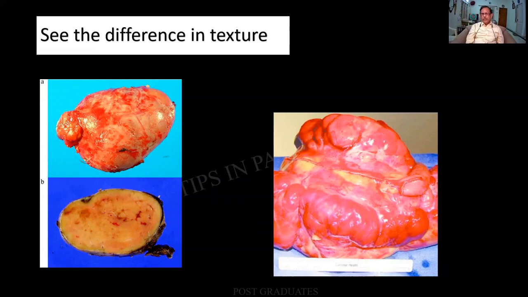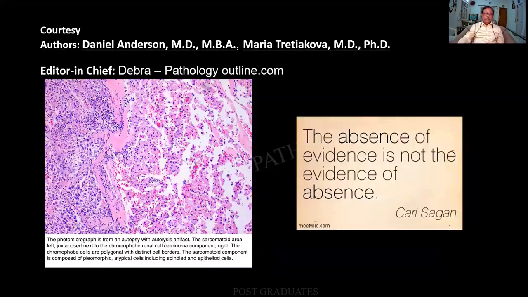So what will happen if it is not going to be fixed? Even if you put it in tons of formalin, it will not get fixed because the percolation will not be there. Therefore, slicing might be mandatory. And it is very much reflected over here, and it is one of the diagnoses that has been made. It is chromophobe carcinoma that is having a sarcomatous appearance, and it is showing massive autolysis. If such a slide comes to the pathologist, he or she will be having nightmares in reporting it.